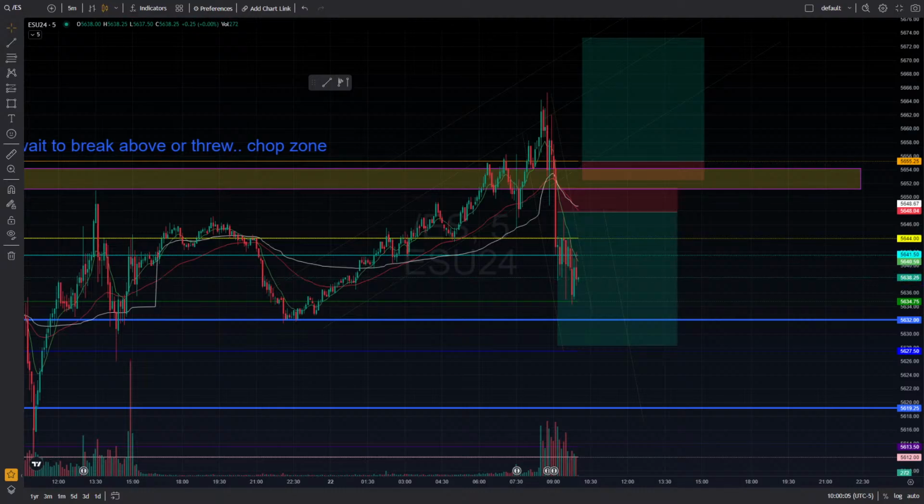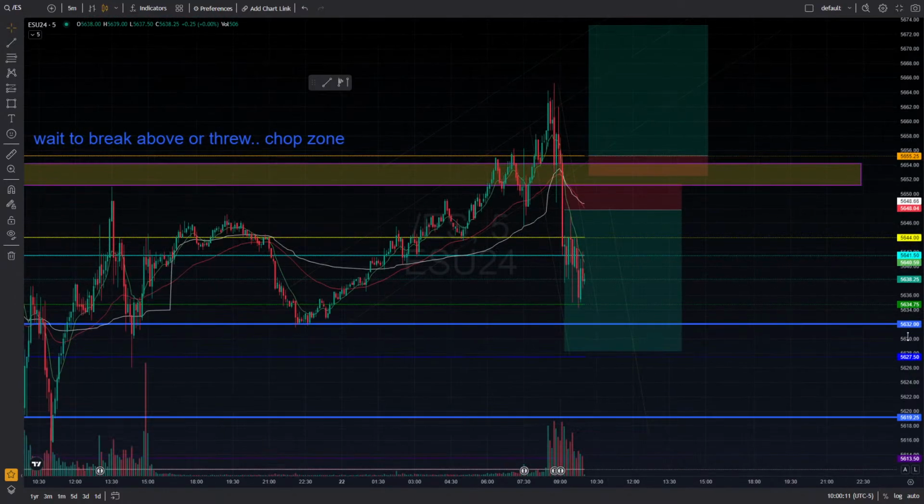So I want to try and stay patient. If we do open, which we just did, okay, we've opened. We left a couple of single TPOs here. If we leave those single TPOs, right back to the IB low, if we can't show acceptance back inside the IB low, this could continue to roll over, and perhaps even finish the value acceptance play, which I think is done in 2018, the NASDAQ.